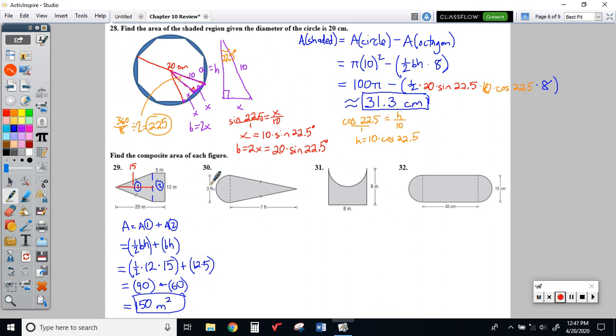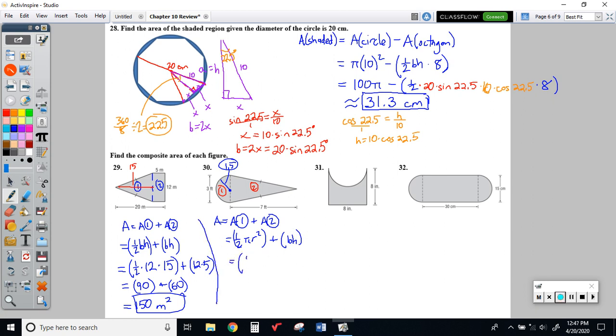For this one, we've got a semicircle. The diameter is 3, so this radius is 1.5. And then 7 feet from there to there. So I'm going to call this, when I color code a little bit more here, I'll call that 1 and I'll call that 2. So the area of this whole thing would be the area of shape 1 plus the area of shape 2. So that's a semicircle, so it's 1/2 pi r squared for that part, and then this would be base times height, whatever the base and height of the triangle are.